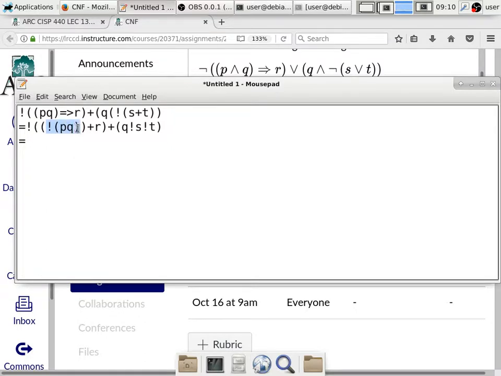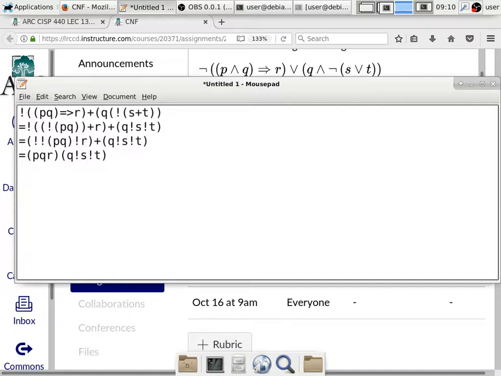And then when you get back to the first one, you can apply De Morgan's law here, but you will realize that if you apply De Morgan's law here, it will be countered by the outer De Morgan's law. So you can apply the outer De Morgan's law first, then the entire thing is easier to deal with. So that's what I would do, which ends up with not PQ and then not R here. And then the other side is just Q, not S, not T. And double negation obviously cancels out. So now this becomes PQ, not R on one side, and the other side becomes Q, not S, not T.